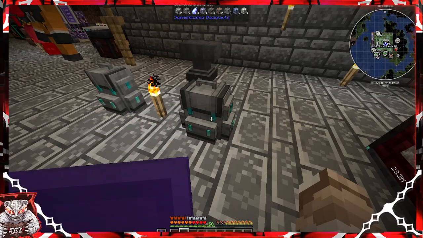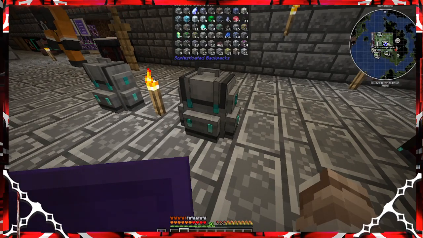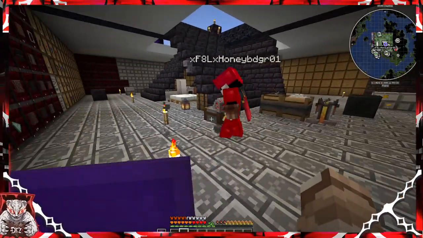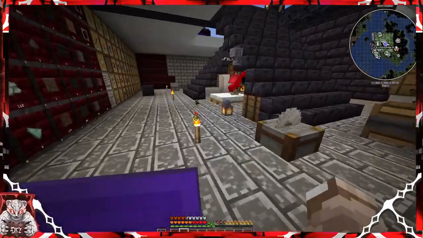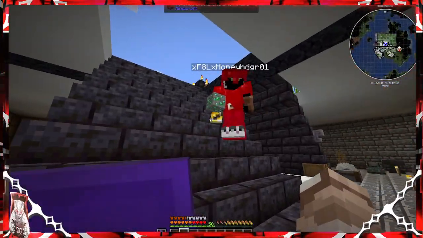Right. I'm just happy to be done counting for the day, you know what I mean? Well, you know what? You want to have some fun real quick? Come upstairs, sir. Come upstairs. Pull your item from creative. It's fair and square.